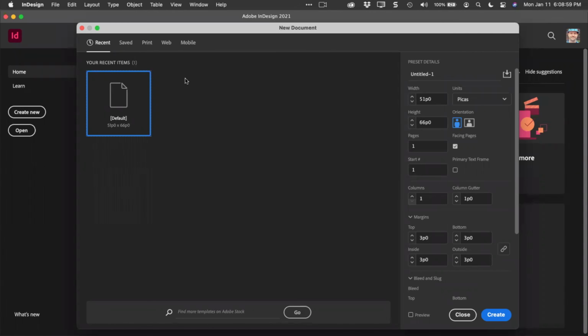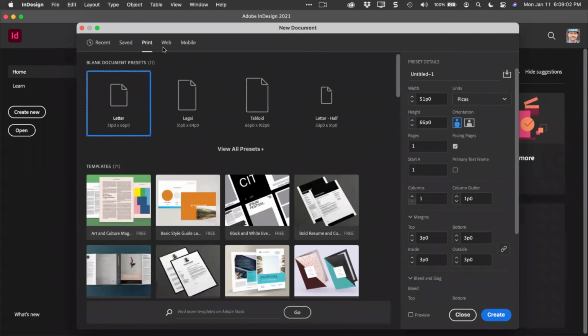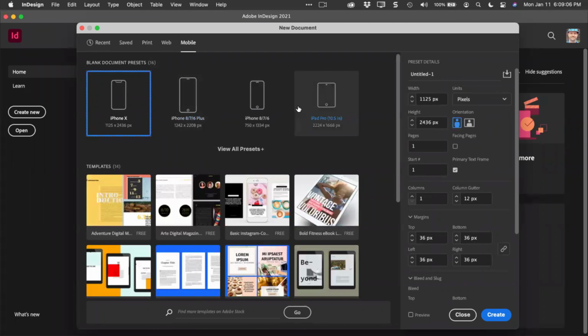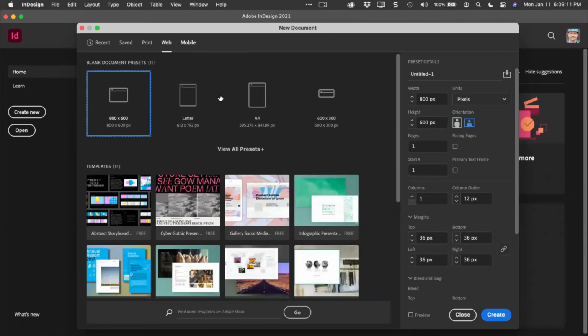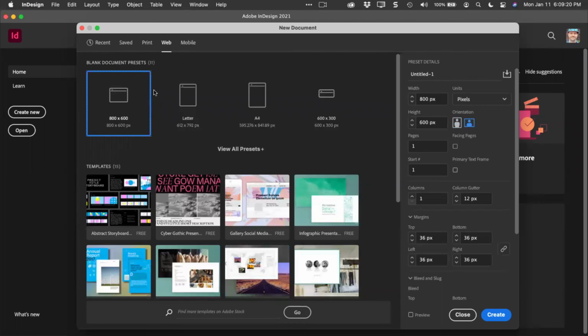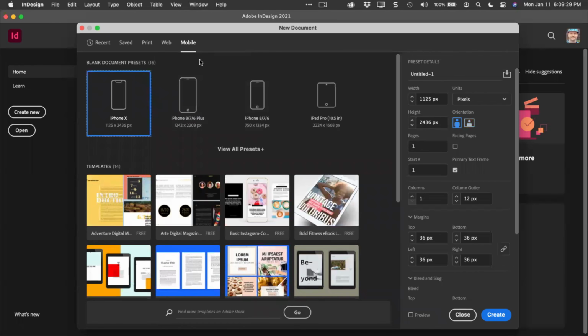So when you first create a document, there are print documents, web documents, and mobile. So these kind of things would almost make you think that you could do web stuff and maybe app design or something in here. Technically speaking, you could. It's just InDesign is not focused on that. I know they say web. I wish they'd more say digital. InDesign just doesn't integrate with web design workflows or like mobile app design, like other apps would do.